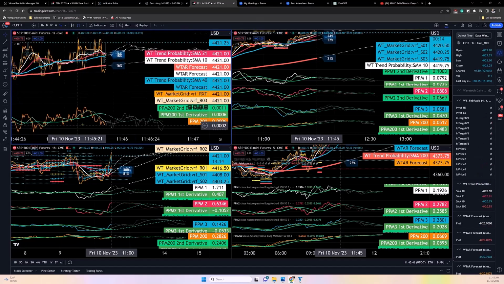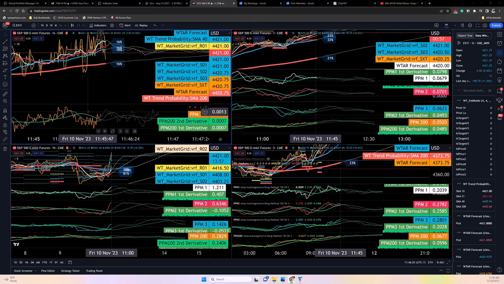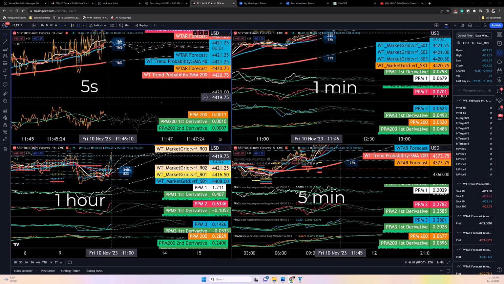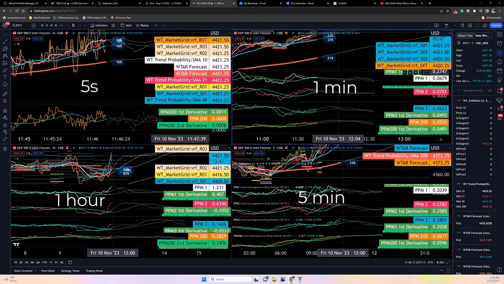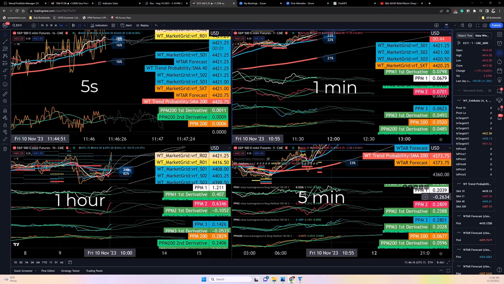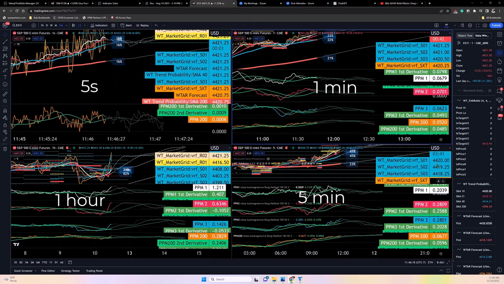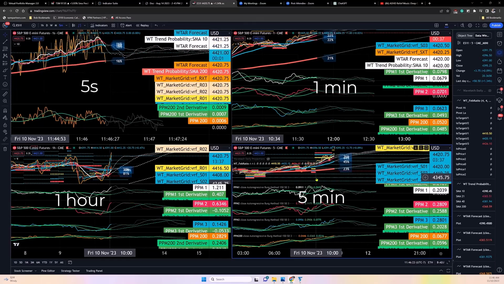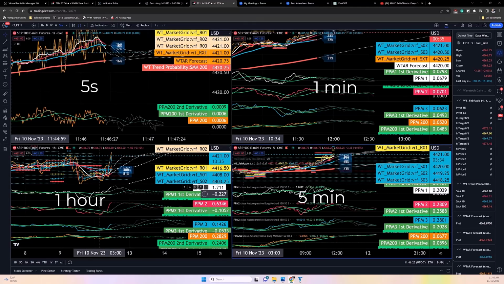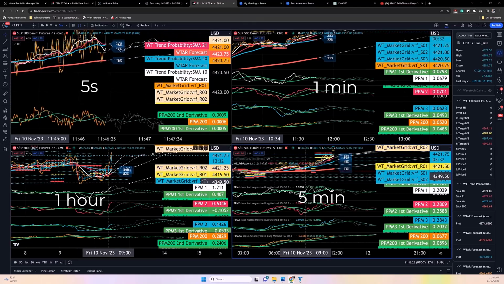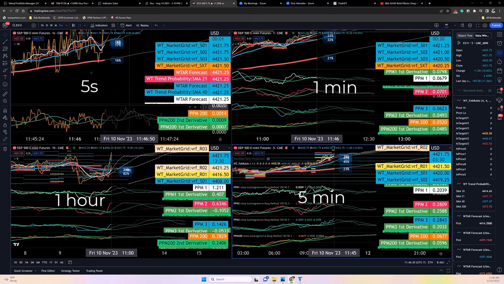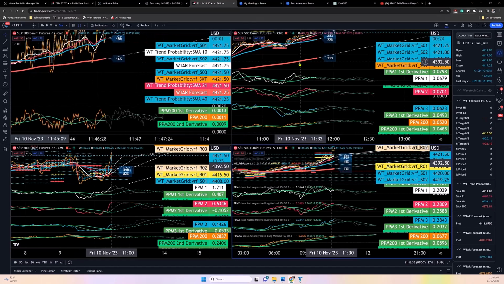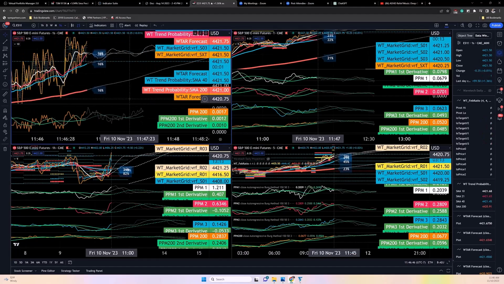So this is the setup that I was on, these 4 screens. We've got the 5-second chart, we've got the 1 minute, and below the 1 minute is a 5 minute. I have these set in scales, and I can blow these up, so we'll look at each one, and I'll go through some of the details here. All of these, I believe, should have Fibonacci projections on them. Everything should be in line. Let's go through the sequence.